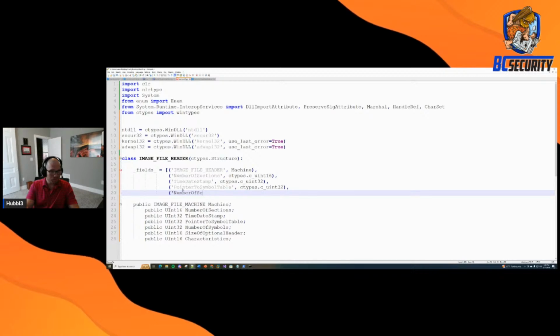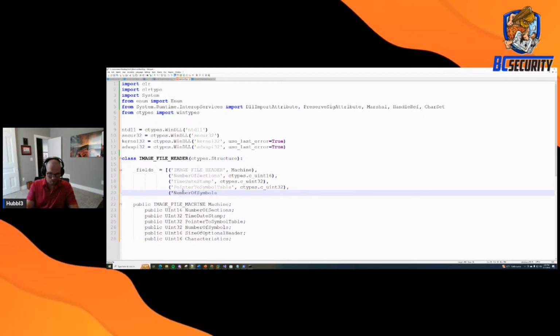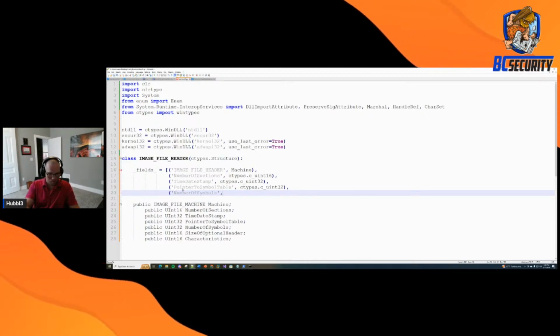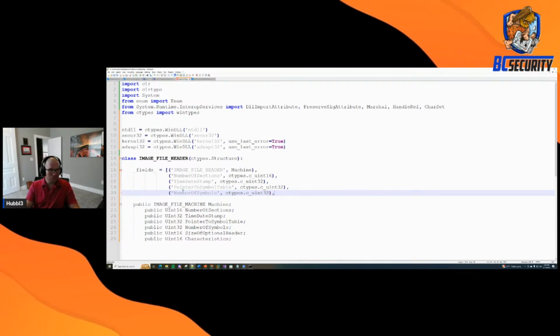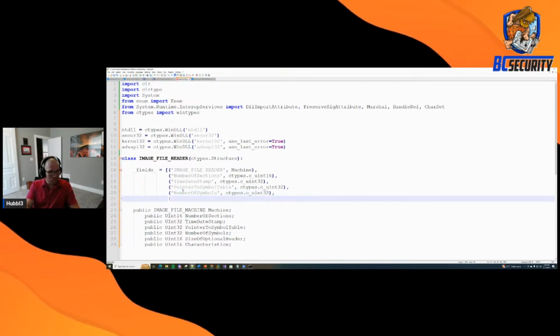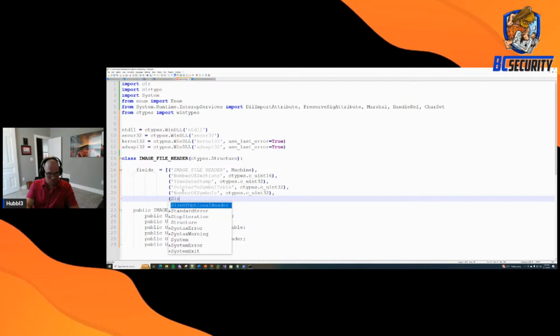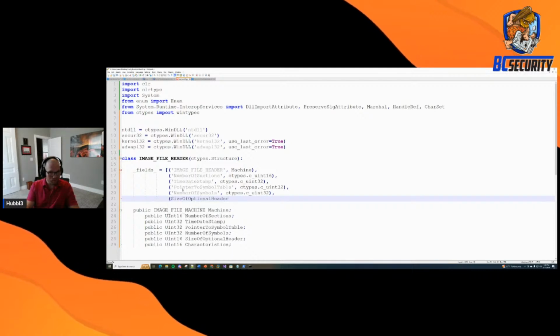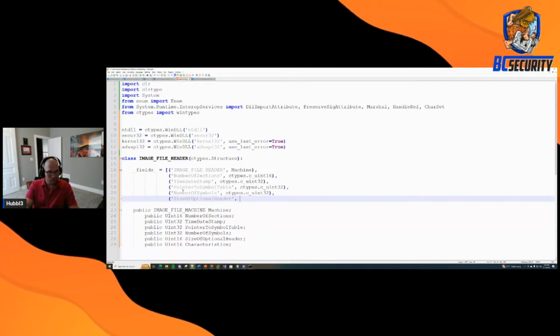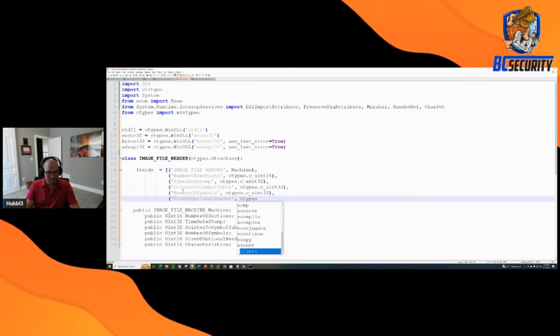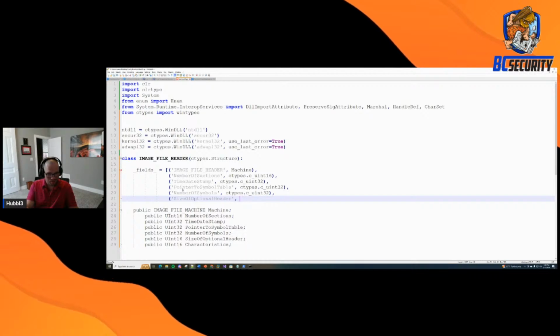Oh no, symbols. Size of optional header. I was really hoping that run PE one would work, but no luck.